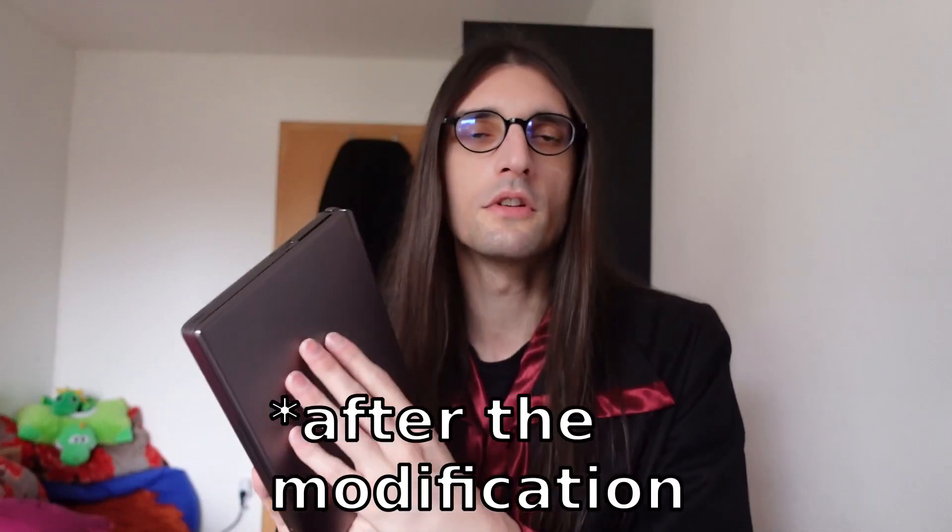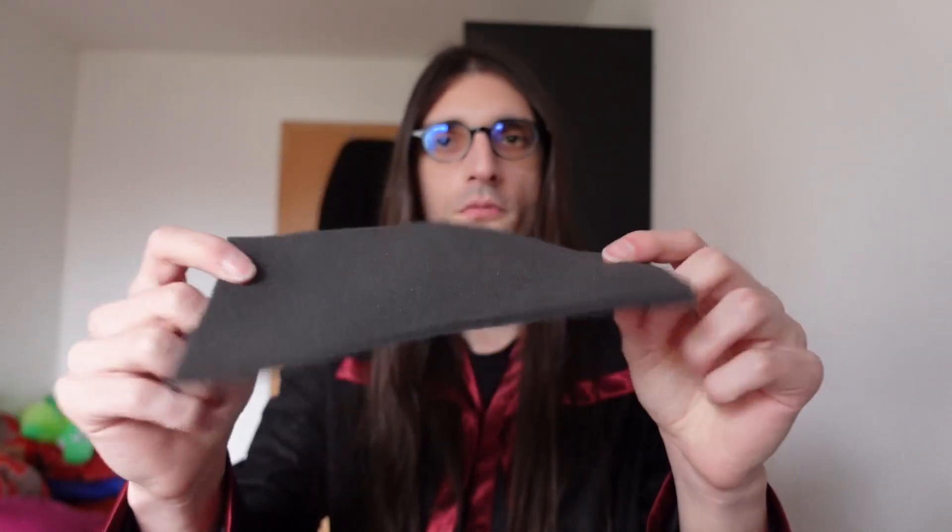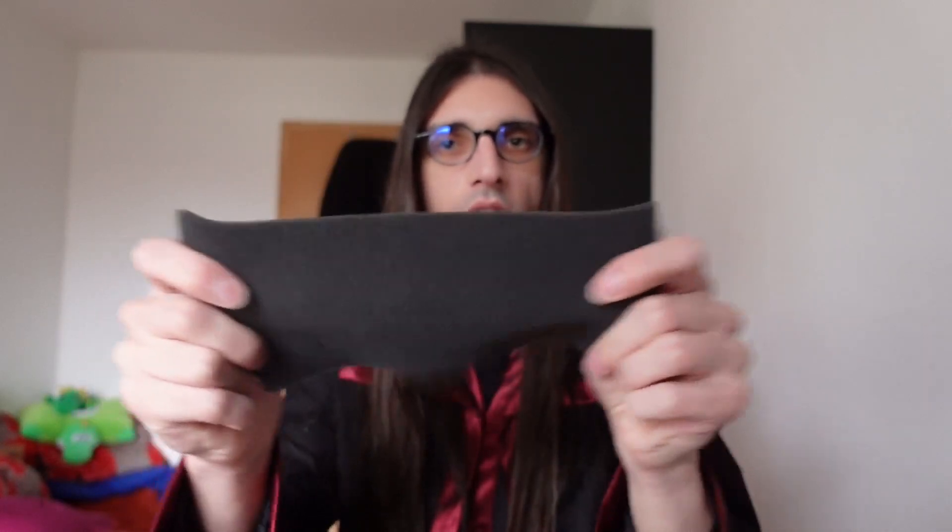Nevertheless, my AMD unit is way more silent than it was before. If the case amplifies the vibration and produces noise as a result, I have to dampen those vibrations and hinder the case from taking over those vibrations. My solution was to put a cheap piece of foam between the fan and the case. I will open up my unit for you, show my modifications and explain the reasoning behind them.